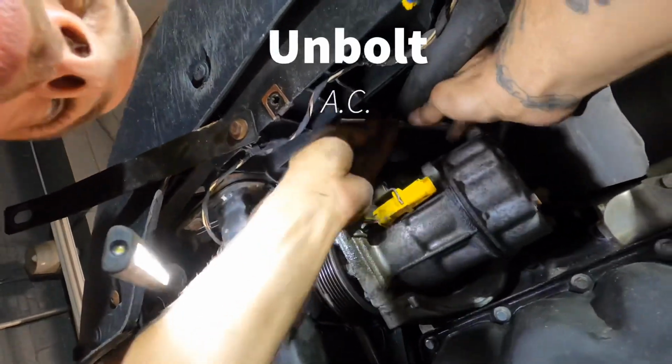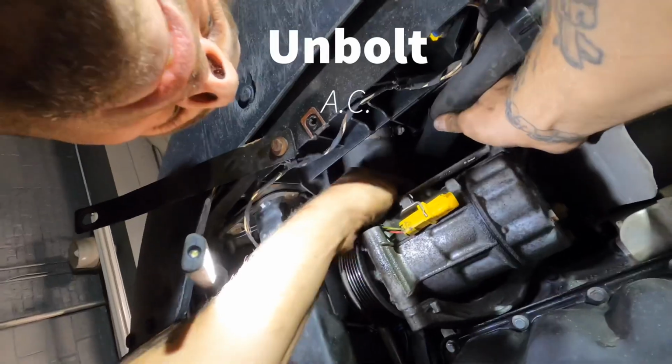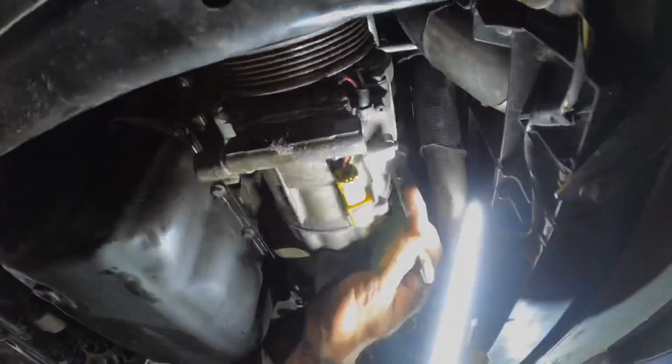Remove the 3 bolts holding AC compressor, 2 at the top, 1 at the bottom. Slide the AC compressor out gently. I didn't remove the other AC line. I just hung the AC compressor up here on the hook.